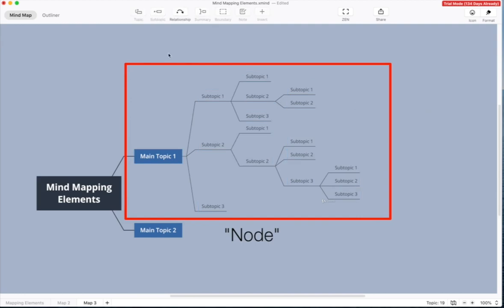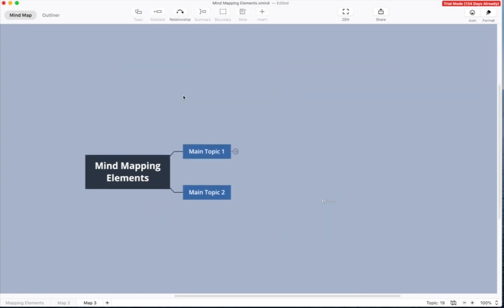And this entire grouping of information under main topic 1 here is referred to as a branch, or more commonly a node. And in the rest of this course, we will be referring to groupings of information under a main topic as a node. So what other data structures are there that we will be using in our maps? Let's come to main topic 2 and add 3 quick subtopics. Let's say that in our mind map, each of these subtopics has a relationship with each other. They all contain similar pieces of information, or these 3 subtopics are similar tasks that fall inside the same project.